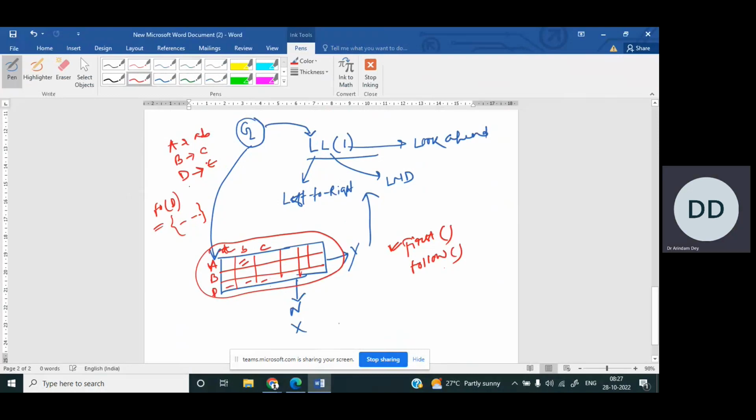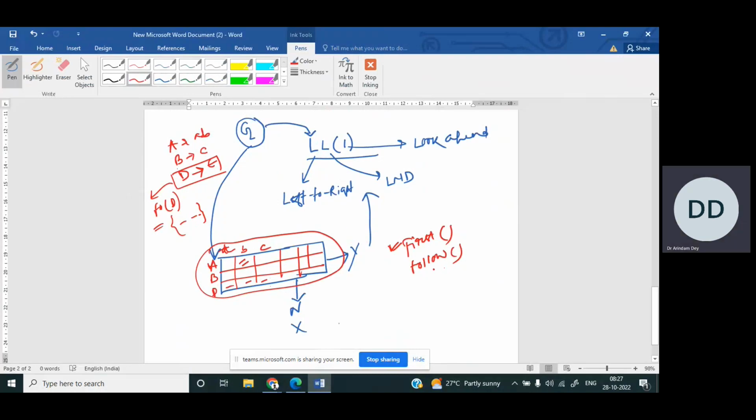If no epsilon moves are there, then the first function is sufficient to tell whether the grammar is LL1 or not. If epsilon moves are there, then you need to switch to the follow function, not for all the variables, only for the variable which is generating the epsilon move. Yesterday also, in the two examples, I said the same ideology.